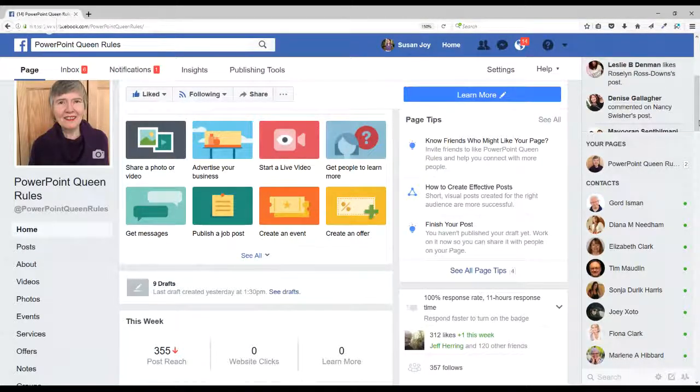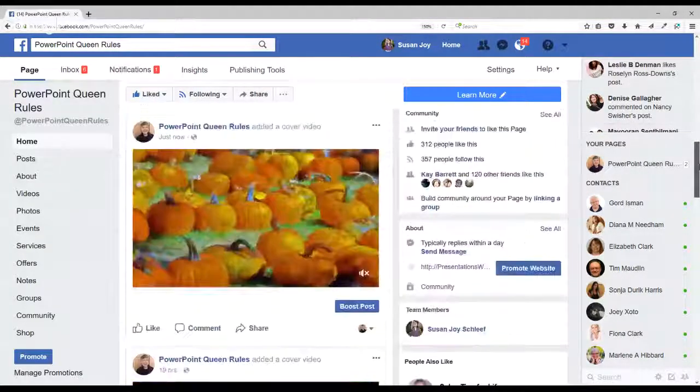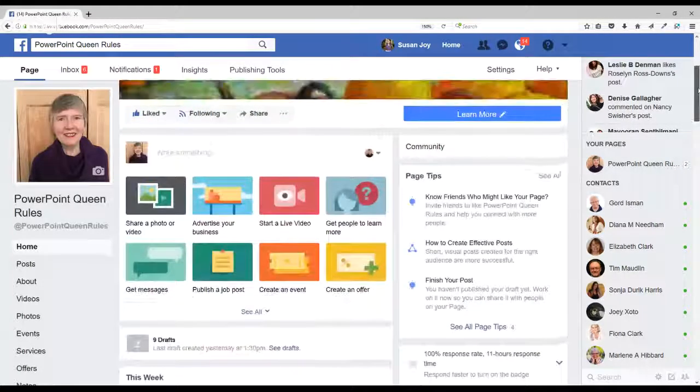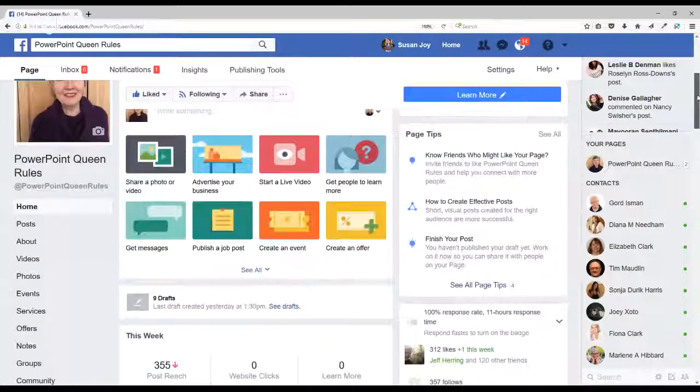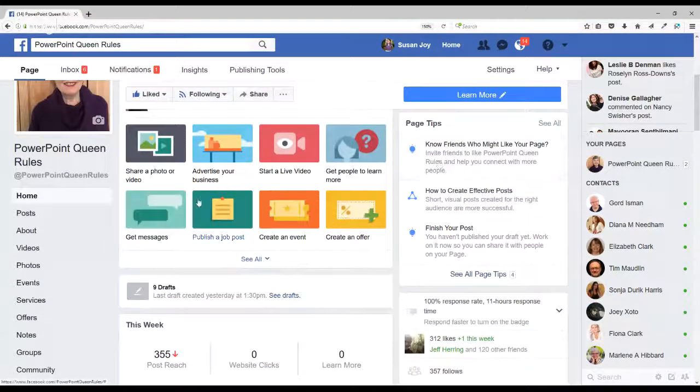Because Facebook offers some pretty cool things for organizing your content. This whole section here, the visitors to your page are not going to see this. This is just what the page admin sees. So if you go to my page, you won't see this. But if I want to create a slideshow video, I'll show you how it gets started here. And then we'll see. I don't know if I have time to do the whole thing today, but I'll show you how to start it at least.